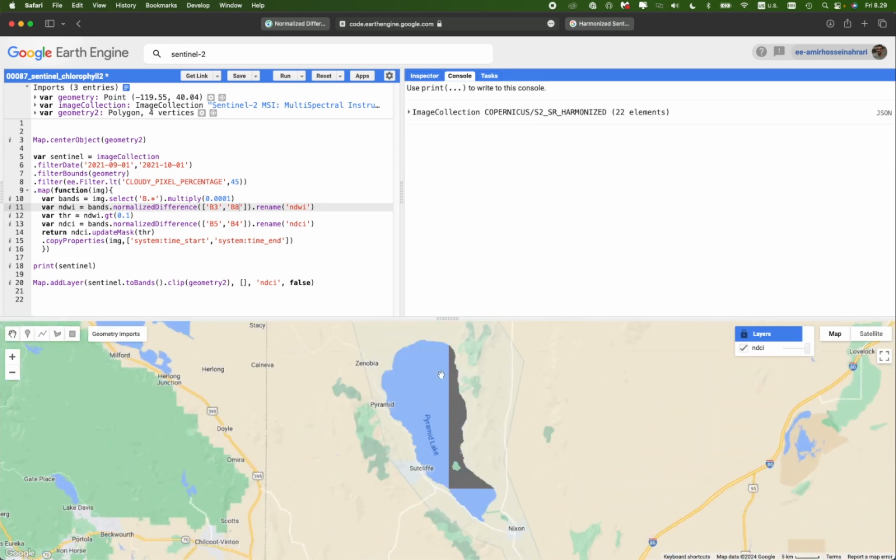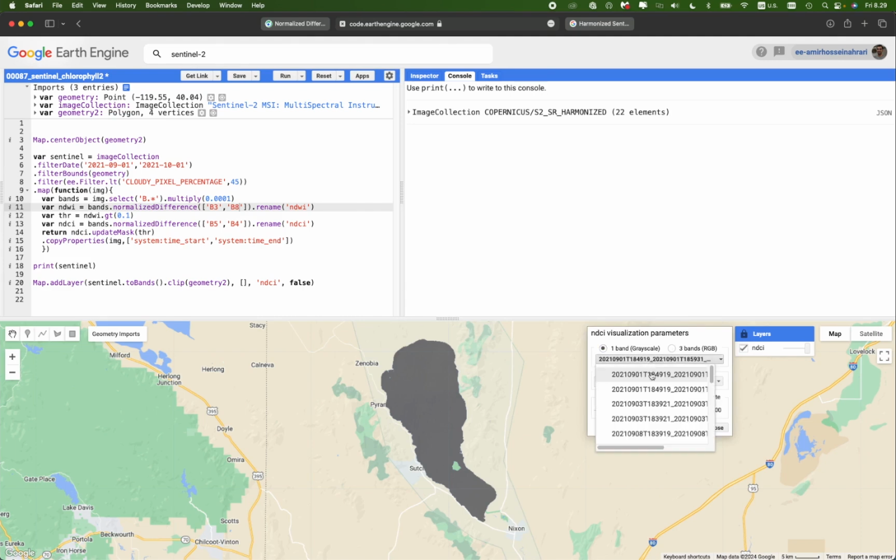Now you can see I have the water body completely extracted, separated from the other land covers. As you can see here, all September images for that region are available, and it is a good opportunity to select each one of them and show the chlorophyll variation over the water bodies.